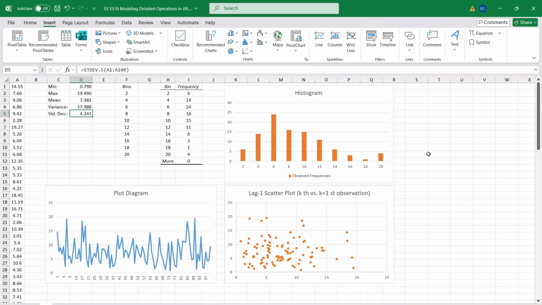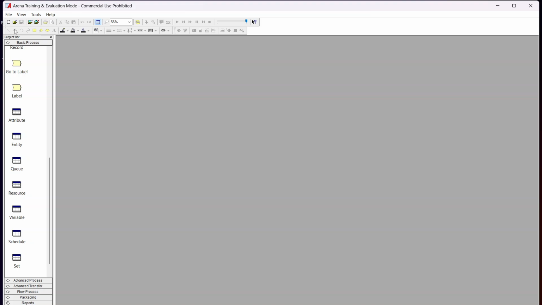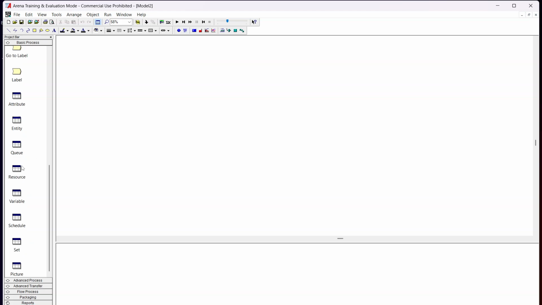Actually, at first, I have to create an Arena model. Okay, let's start the model. In our question, we have cabs coming in the morning and we have passengers arriving in the system, right?